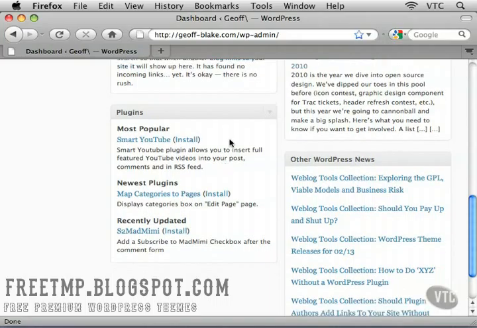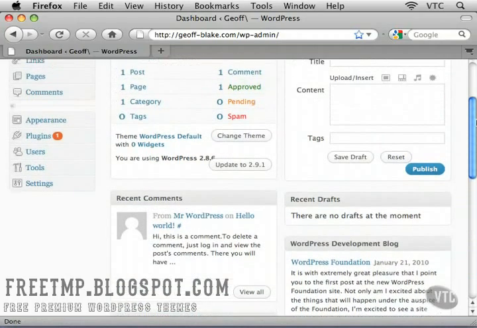Okay, now below that we have a Plugins module, and we'll talk about plugins in quite some time, I think. What plugins will let you do is essentially expand and customize the possibilities inside WordPress. We have a few default plugins that are already set up, and then we have Most Popular, Newest, and Recently Updated plugins. Okay, so hopefully so far so good.